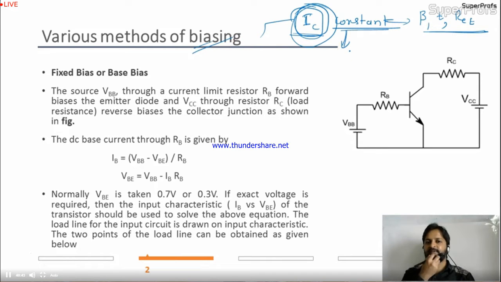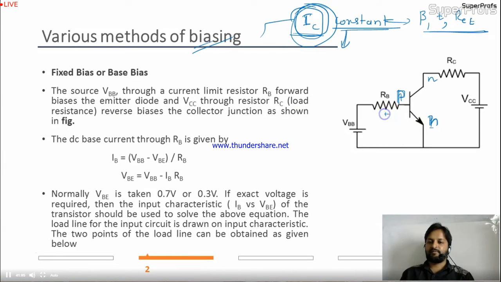So in this circuit the fixed bias is given over here and we have chosen an NPN transistor, right? If current from the emitter junction is coming out, it means it's NPN. Sorry, this is N, this is P. So you applied the battery over here in this way. This is the simple circuit. We are calling it the fixed bias.